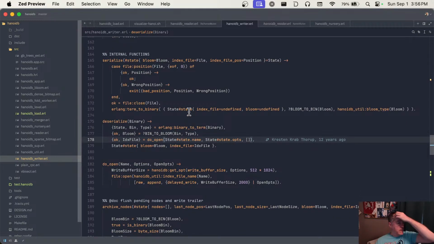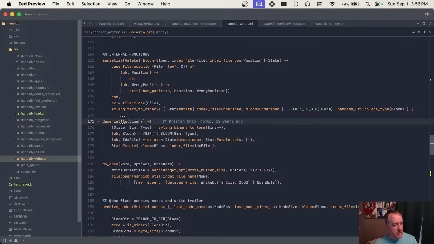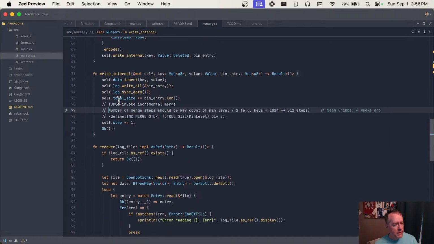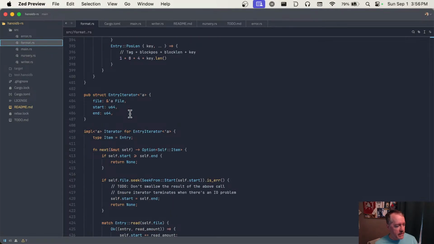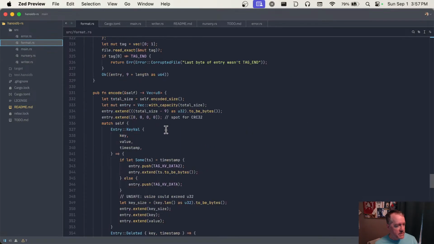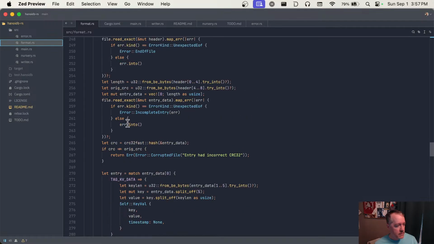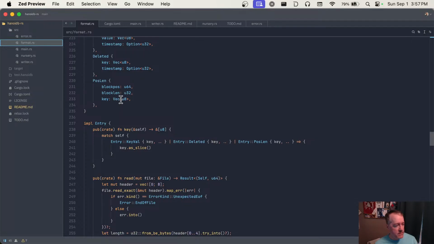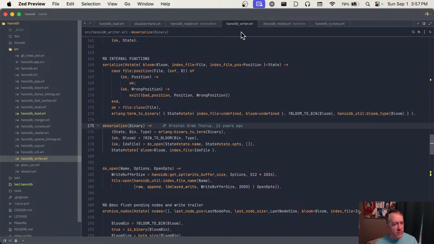Interesting. Okay, so we're going to have readers and writers. Well, we don't really have a reader in the same sense in the Rust code that I've written so far. We've written it together. But we do have a writer. We sort of have a reader here, but it's in pieces. And I don't know if we need to reify that concept yet. But we definitely need to have an idea of a merger.